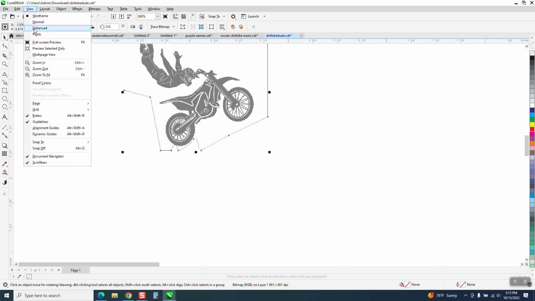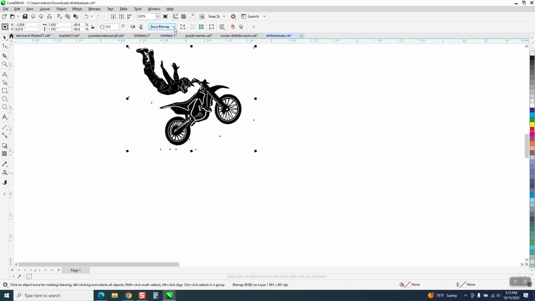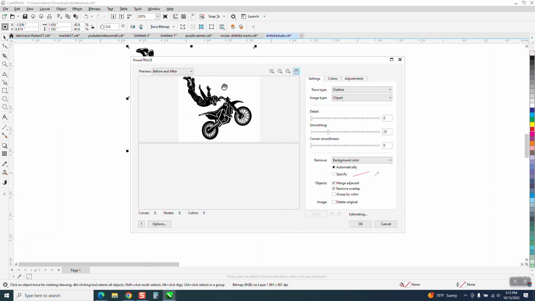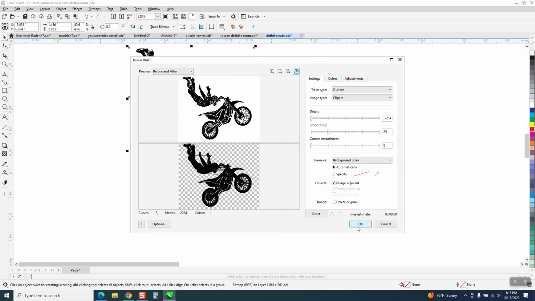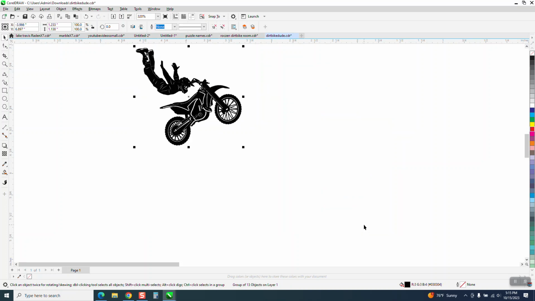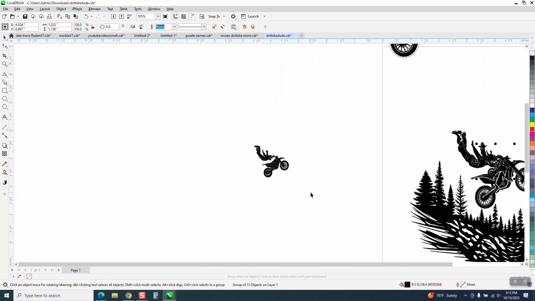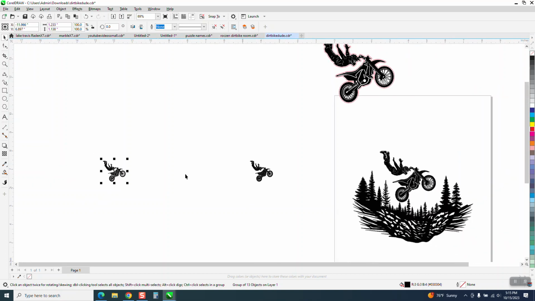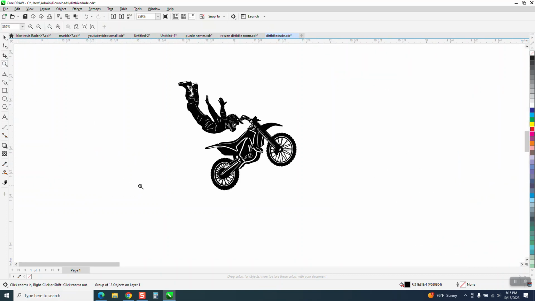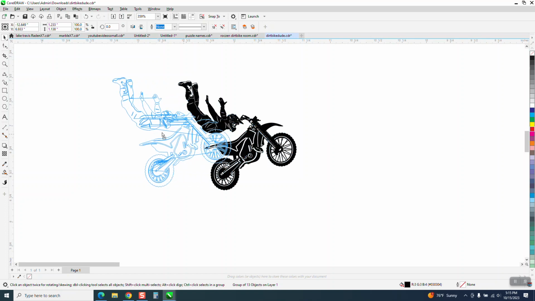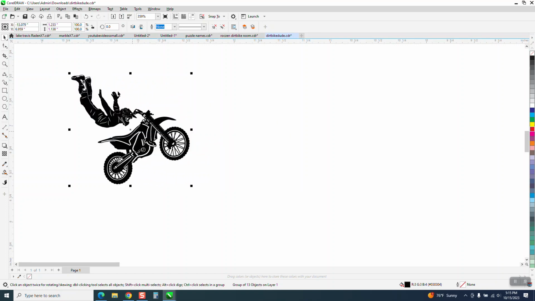So go back to enhance, and then we're going to trace, outline trace, clip art. It's going to take just a second. It's already there, but it's got some lines in it. I'm going to nudge it the other way. Now I'm going to nudge it too far, but that's fine. Now, you can't really see it until you move it. You see all the lines?